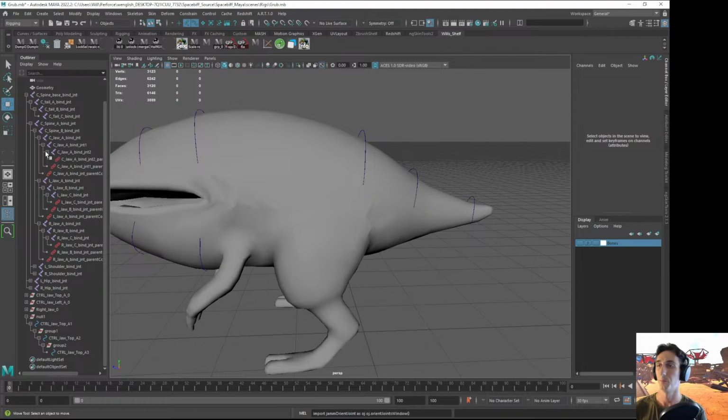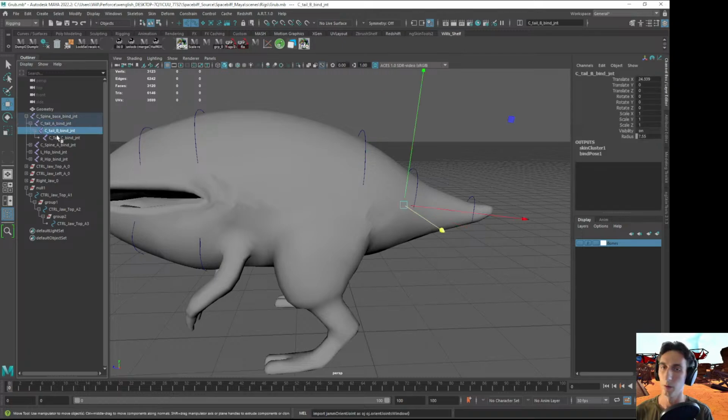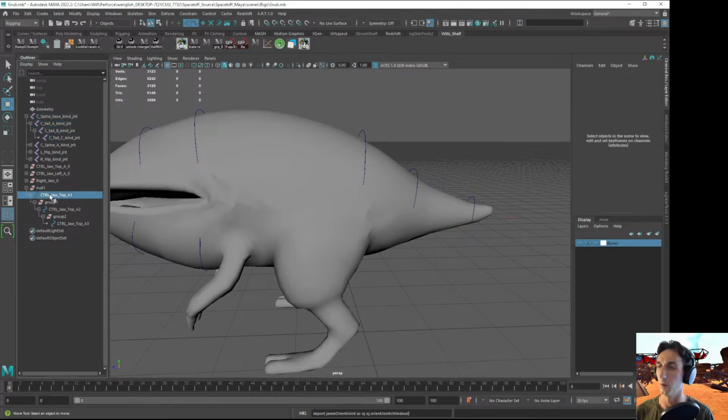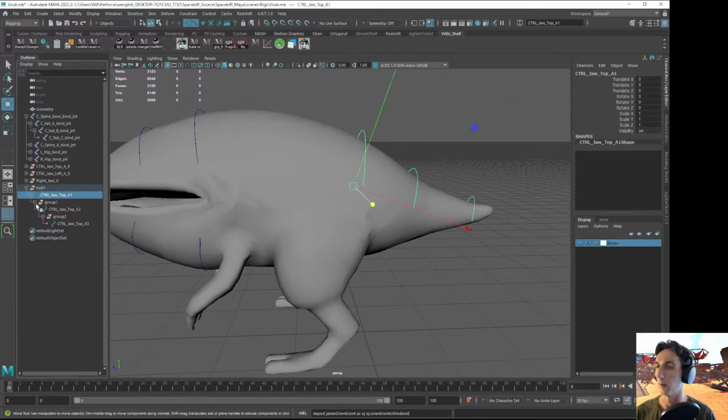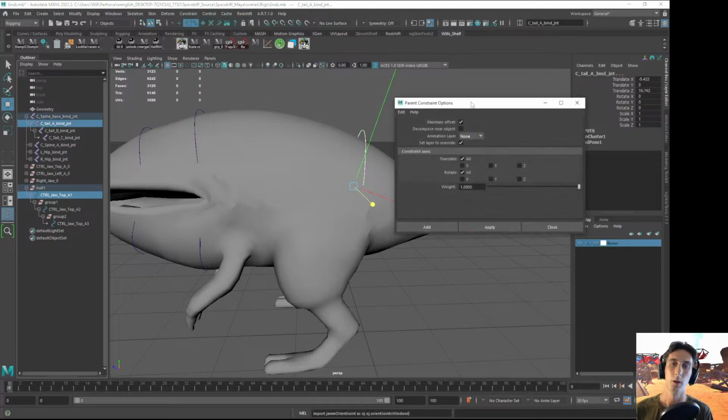Okay, so now it's the same thing as it was for the jaws. We've got to find our tail rig. There it is, tail A, B, and C, and we just parent constrain them. So constrain, parent, and maintain offset.